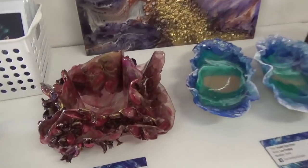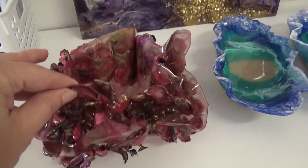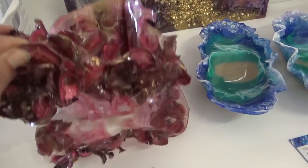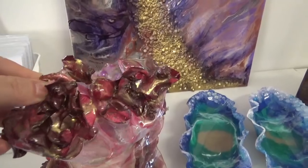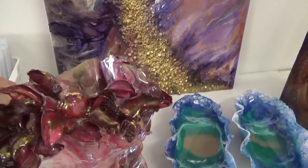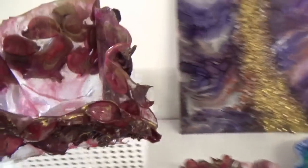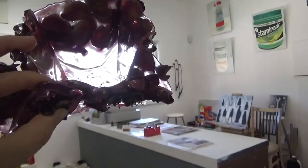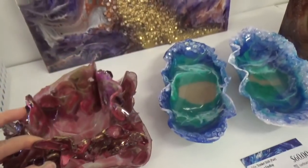So today's video is going to be on how I created this piece. It's actually a two-part piece, and as you can see, you can separate it and have them as individual pieces. What I've done here is used potpourri for these pieces and then mixed them in a bit of resin with a bit of gold to give it that really nice glossy look. It's also transparent, so you can see the light through the piece — it's quite effective.